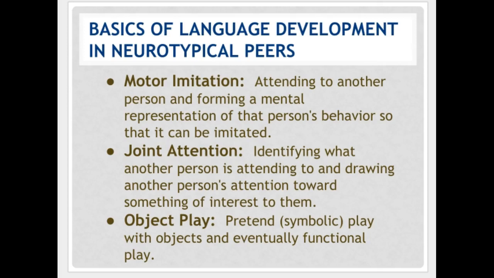Joint attention is turning to the person who's talking to you and maintaining an eye gaze to that person to draw them into a conversation. I always make this example that when you're having a face-to-face conversation with someone and you notice that their eyes are starting to wander, this is a cue that they're no longer really interested in what you have to say, and it might be time to wrap up the conversation.